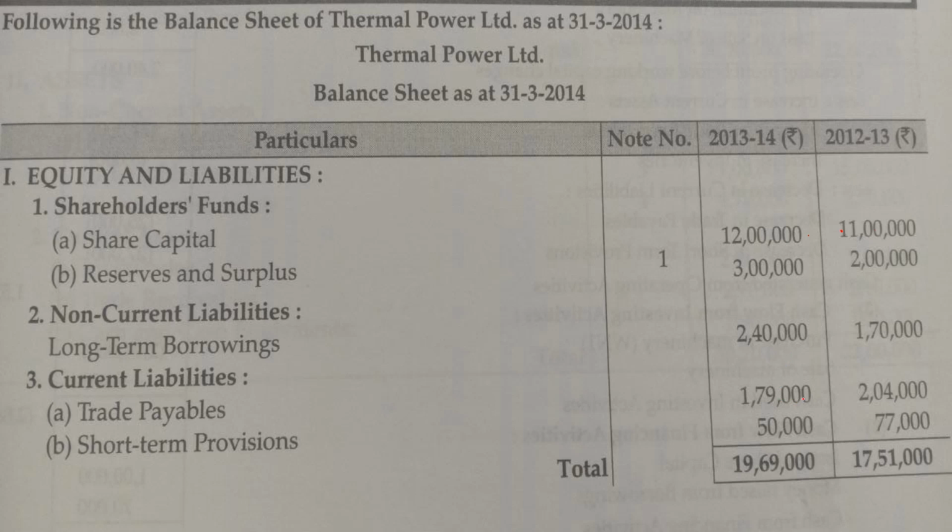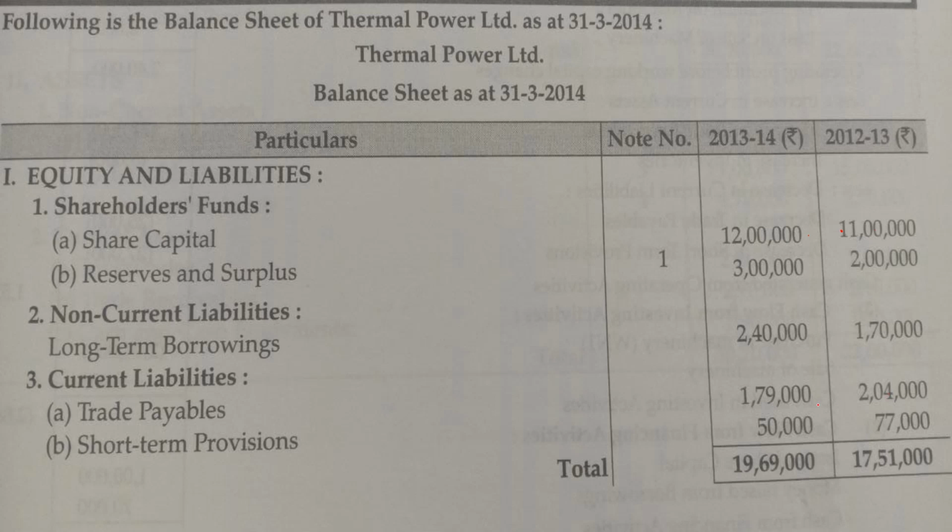Finally, under current liability, we have the trade payable and short-term provisions. Now, here these are part of your working capital changes. If you're aware of the format of the cash flow statement, you would know that there is a particular part in the operating activity where you note the changes in the working capital. Working capital comprises of current assets and current liabilities. So whatever changes take place, that is recorded in that part of the operating activity. Now we add whenever there's a decrease in current asset or increase in current liability, and we subtract the opposite, that is increase in current asset and decrease in current liability.